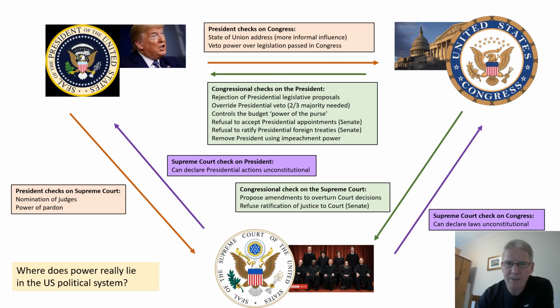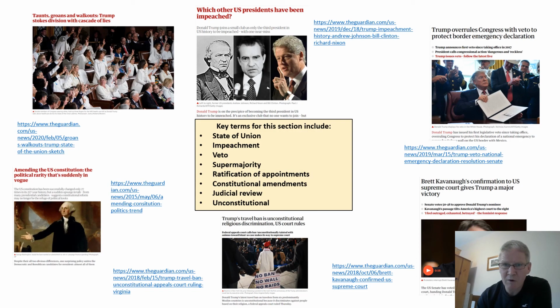To help you with this, these two slides might be helpful because they give you not only the outline of the different checks and balances that exist, but also if you want to read some more articles about different places where these checks and balances have caused difficulties or have been beneficial, you can have a look at these. Okay, there's 4 different areas there, and those 4 different areas will provide not only help, I think, in preparation for the 25-mark question, but on either side they provide means by which you can explain and analyse different arguments in favour or against the Constitution.